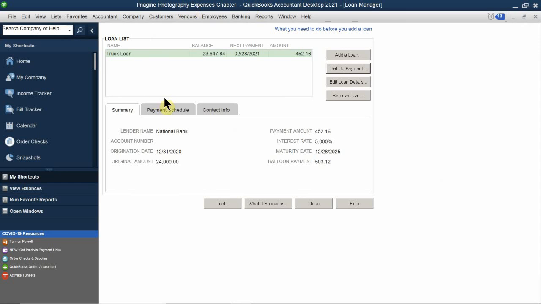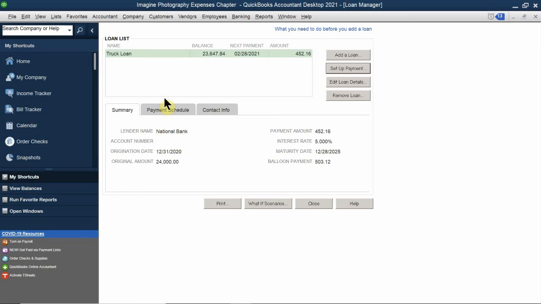And now you can see that it's using the accrual, right? We haven't paid yet, but what happens is they converted that special amount, the $452, right, including the interest. And here, it has now updated your loan to be $23,647.84. Okay, so that's what's cool about this. So now we have to pay a bill, we have to do this and that, and we know how to do a bill payment. Okay, any questions in regards to the loan manager or anything we learned in chapter 4?